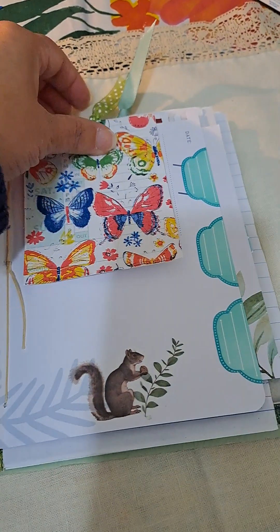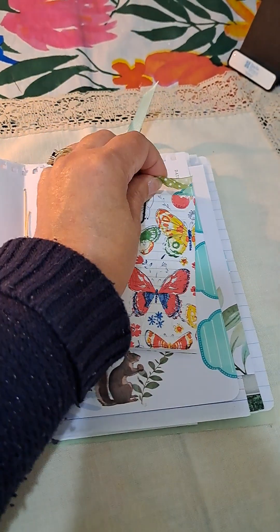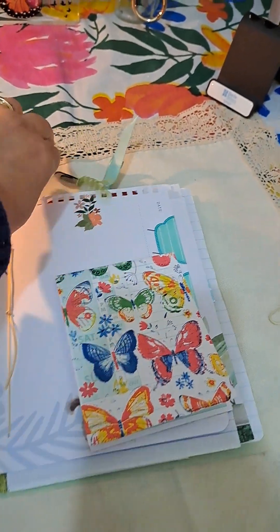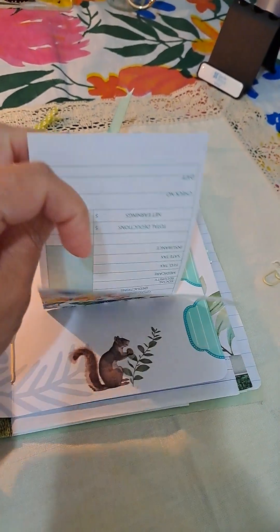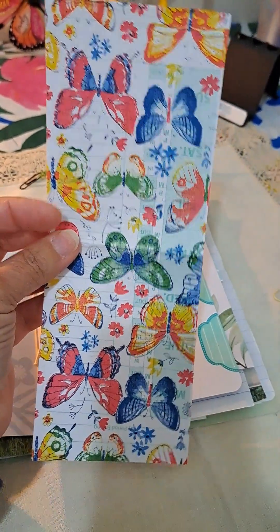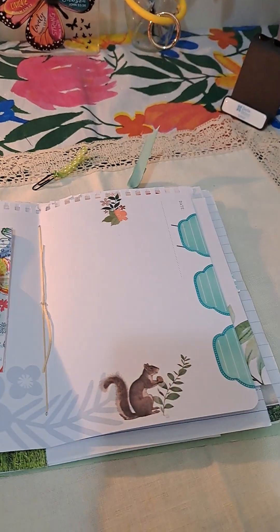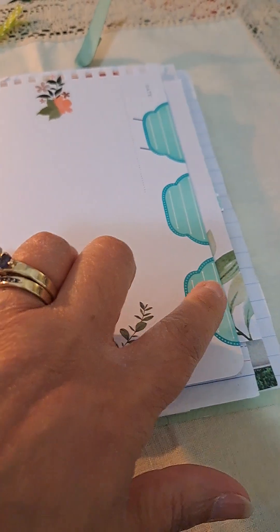This is an over-the-page writing spot — see if I could take the paper clip out. It's hard to use the camera and try to film at the same time. I had done this as a time card that I had embellished with napkin. So this is the full card; I just decided to use it as an over-the-page embellishment. I added these stickers here, and then these little stickers too, just to add interest to the page.